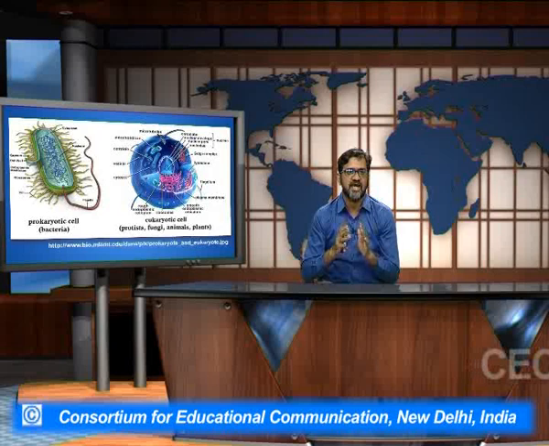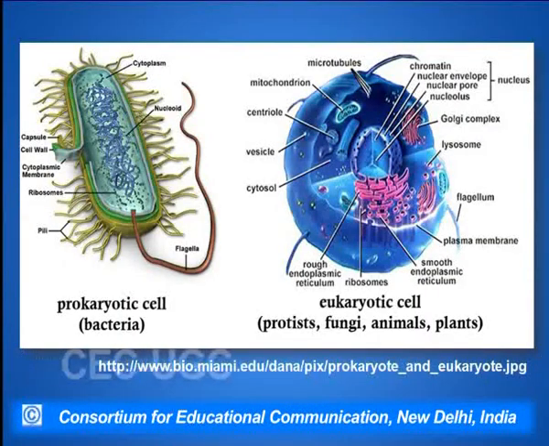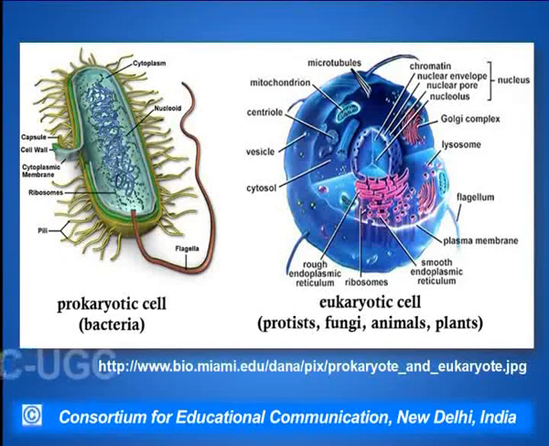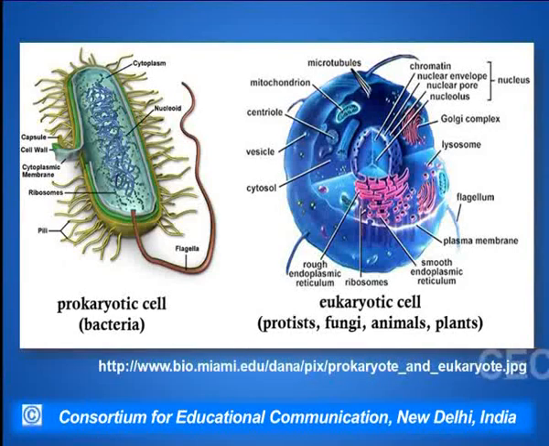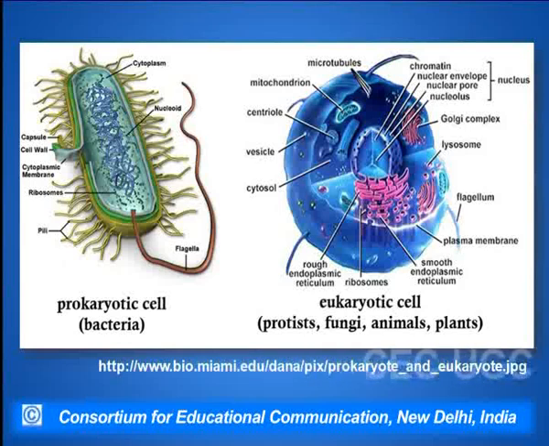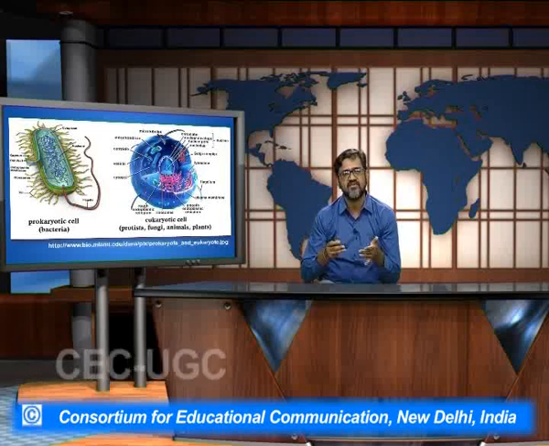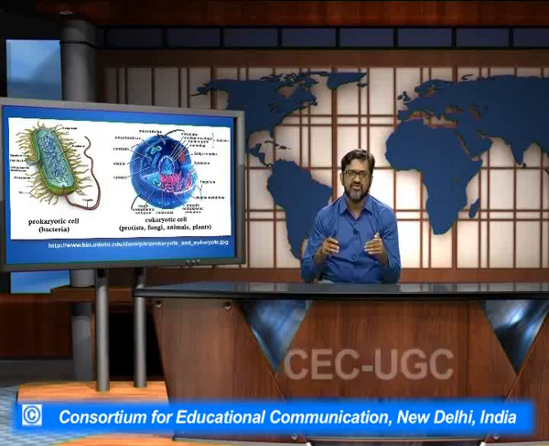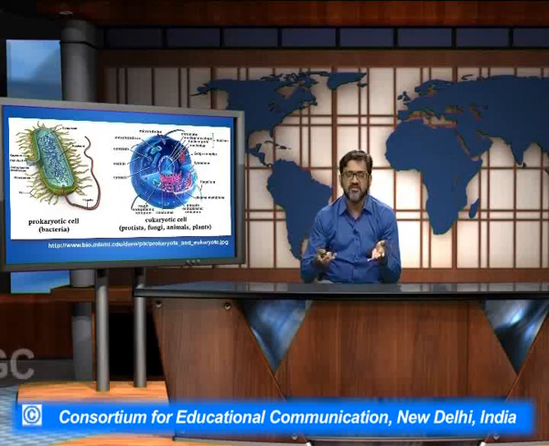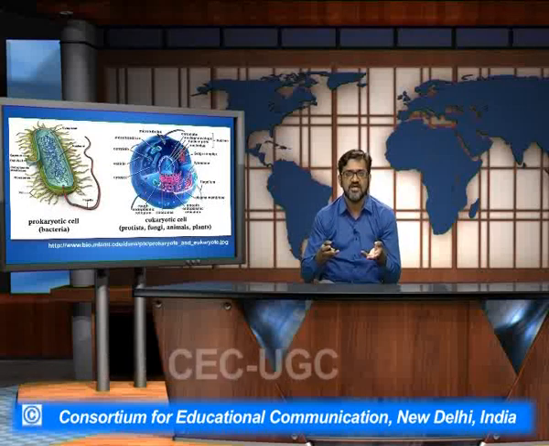If we see the diagram, it represents the difference between prokaryotes and eukaryotes. The prokaryotic cell shown is the bacterial system, in which we can see a single circular DNA which is many times referred to as the naked DNA because there is no nucleus present. There are flagella and pili present for proper locomotion. In eukaryotic cells — protists, fungi, animals and plant systems — we can see various organelles such as the nucleus, endoplasmic reticulum, lysosomes, and mitochondria in which processes like the Krebs cycle and electron transport chain take place.